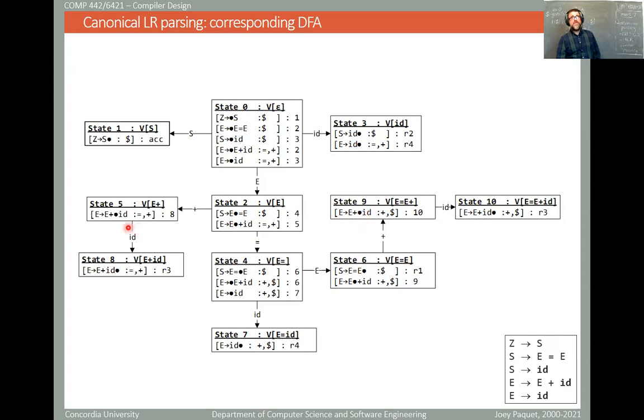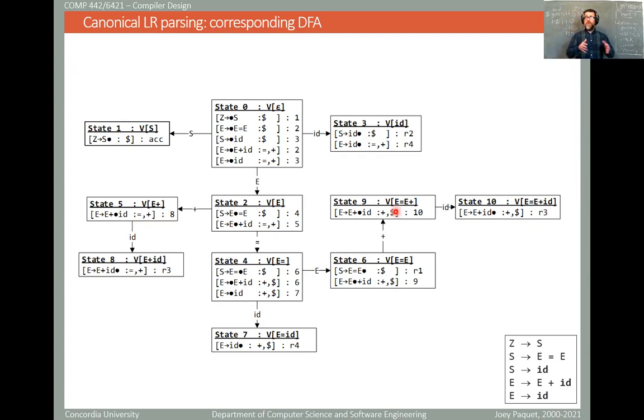So it's extremely similar, except that the lookahead set for this one is equal, plus, and for this one is plus, dollar sign. So I'm going to merge these two and come up with a single merged state E gives E plus dot ID, and merge the lookahead set. I'm going to have equal, plus, dollar sign.